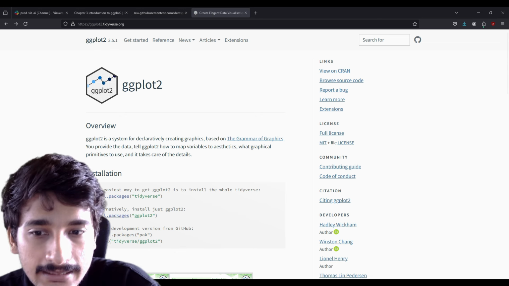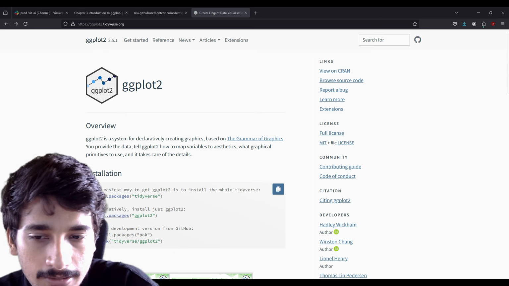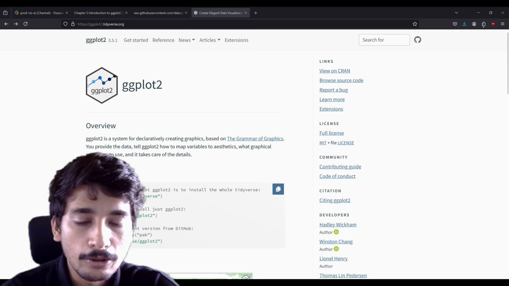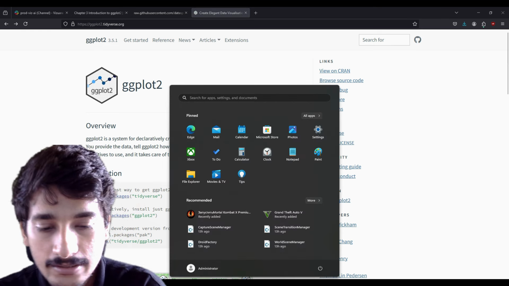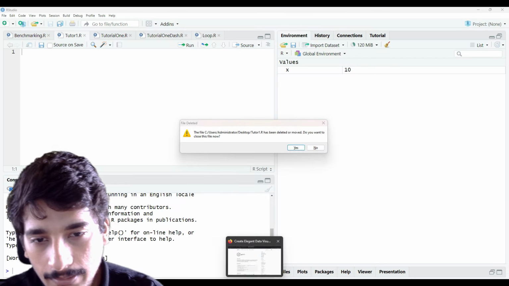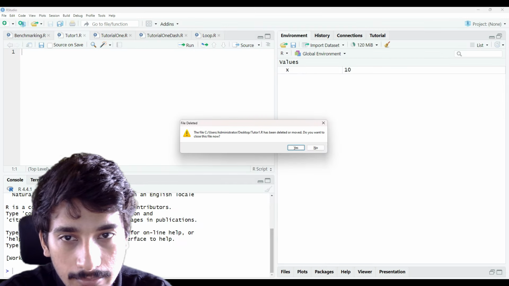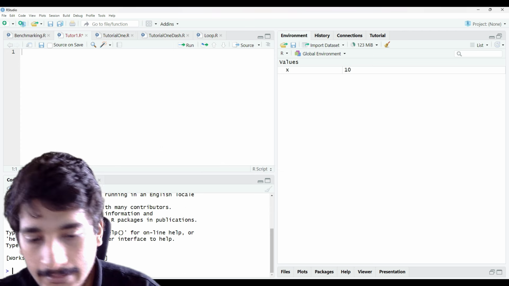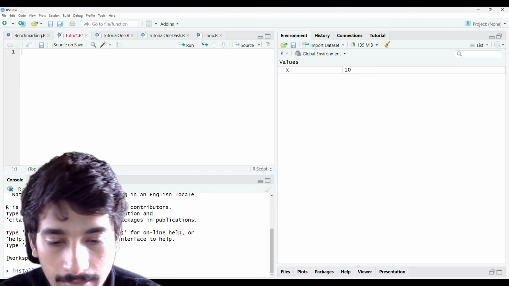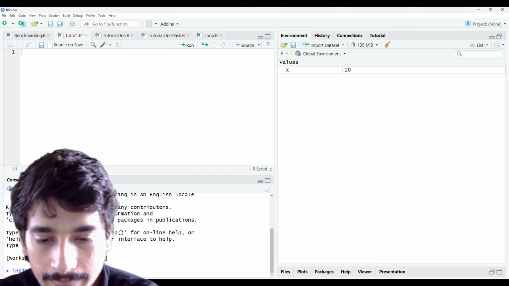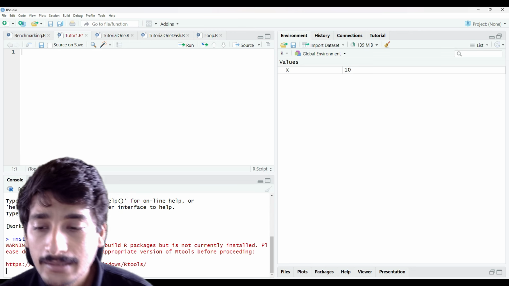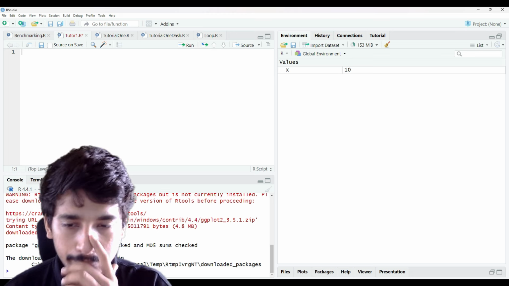At the start of this lecture, we have already seen how to download and install this package. If you have not, you can directly install it with install.packages("ggplot2"). You can do this by opening RStudio, and then running install.packages ggplot2. It will go to the package directory and download it. We already have this package, so we don't need to wait for it.